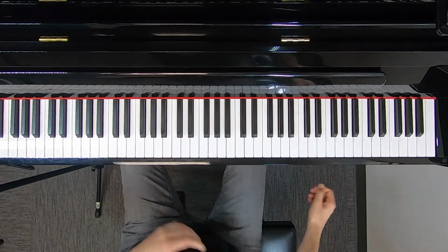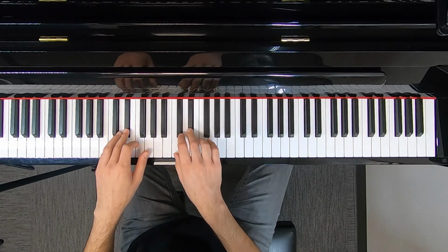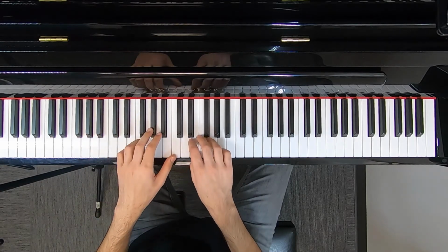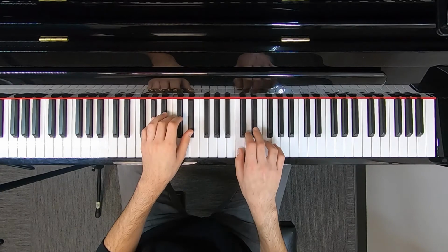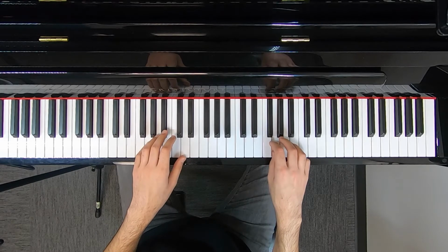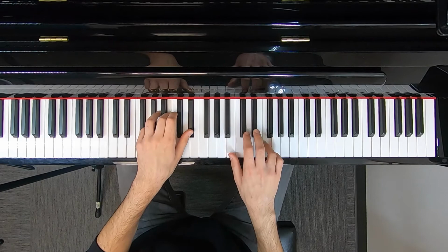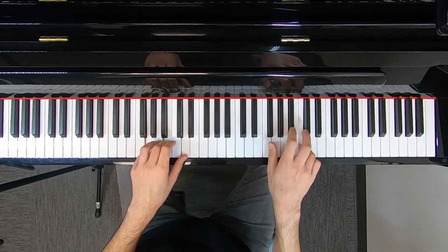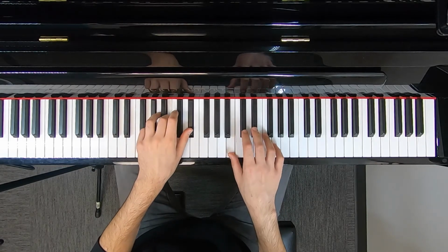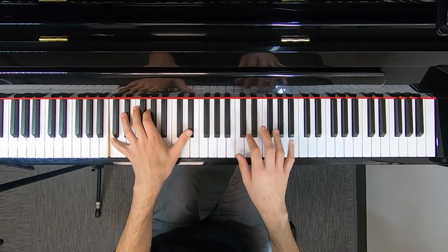So I'm gonna walk you through the chords here, and again, those same three principles, that idea of playing just the melody, that you can play the melody with simple chords. So I know the chords here are A flat minor, and then this next one is A flat minor, G minor, C minor, and then F minor.